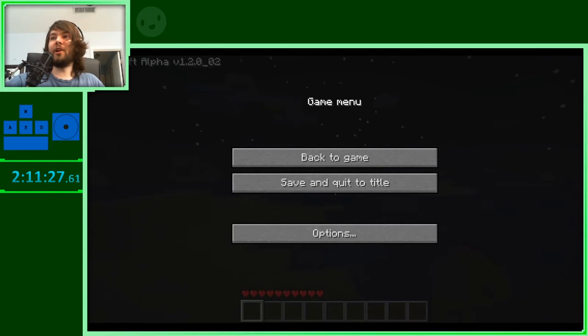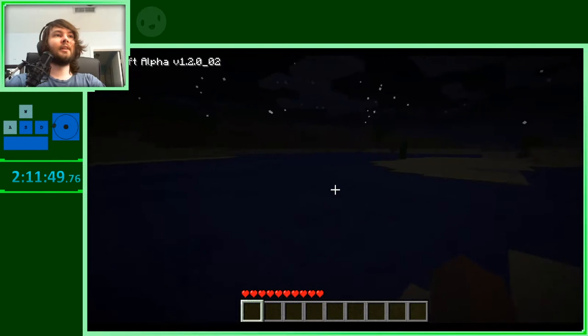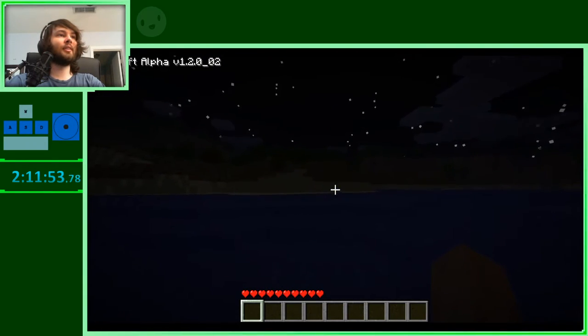So I followed the coast a little bit farther than I thought I did. And then I turned in to the woods. And from there... It's literally a hop, skip, and jump away from where I spawned. Okay. Yeah, right here. I see that little gulf there with the cactus and everything.